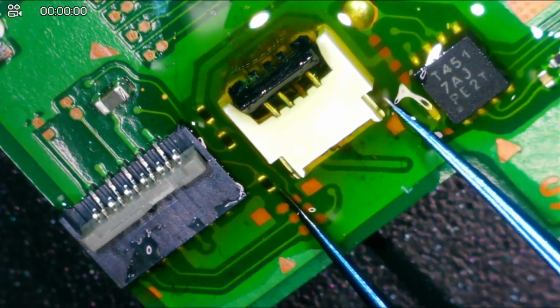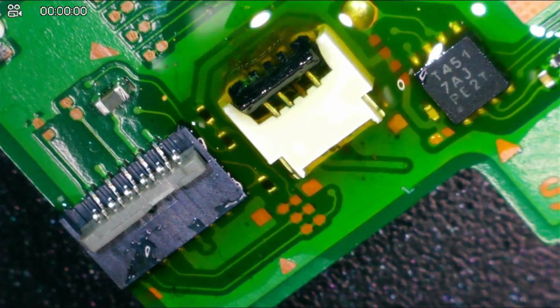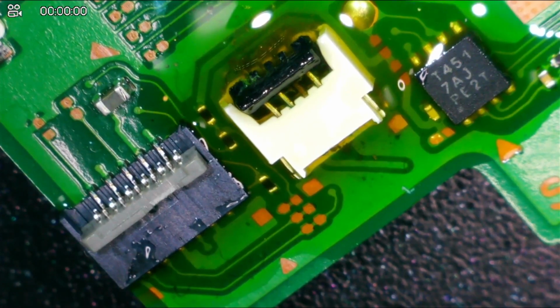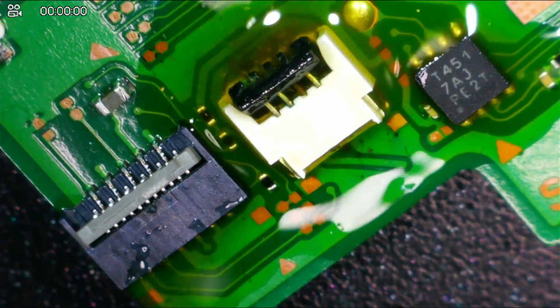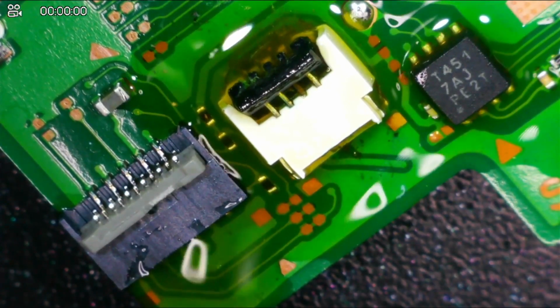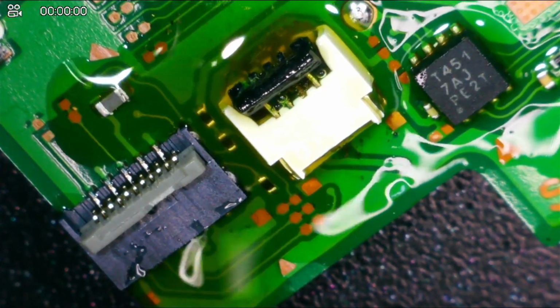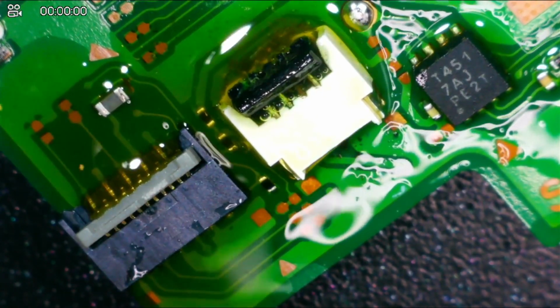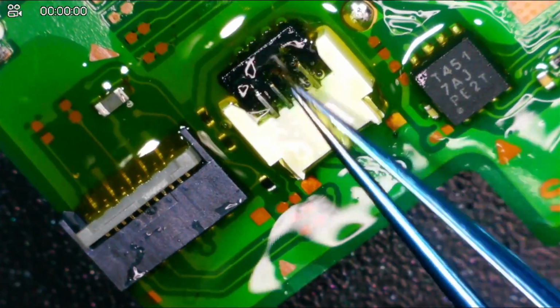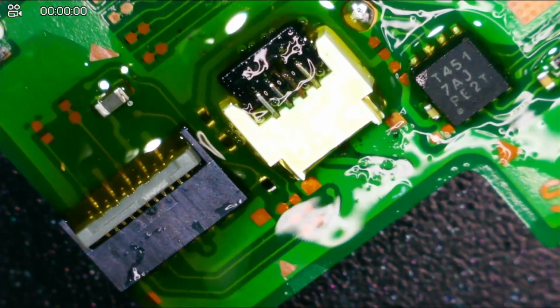Here's the tweezers. Gonna have to add a little bit of hot air to this, I bet. So we are heated up. I'm going to take my hot air and I'm going to warm the top up. I'm going to try to do this without melting any of the connectors. Keeping my nozzle about 2 inches away from the board here. Waiting for that flux to start to bubble and smoke off, because that's when I know that the connector is going to be ready to come off. And we're doing this without burning the connector here, hopefully.